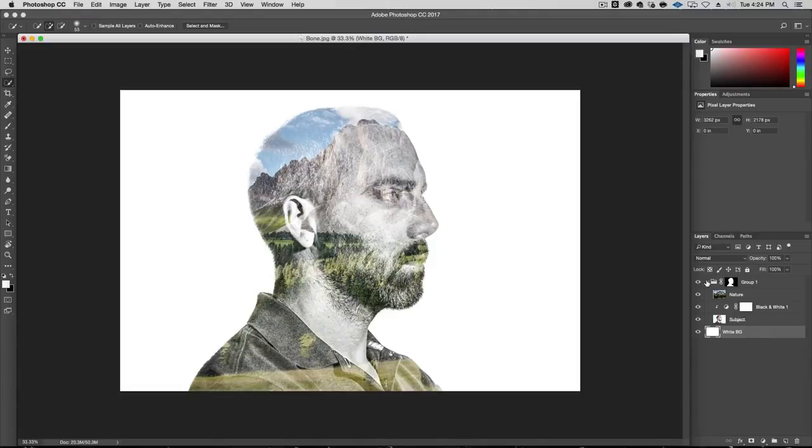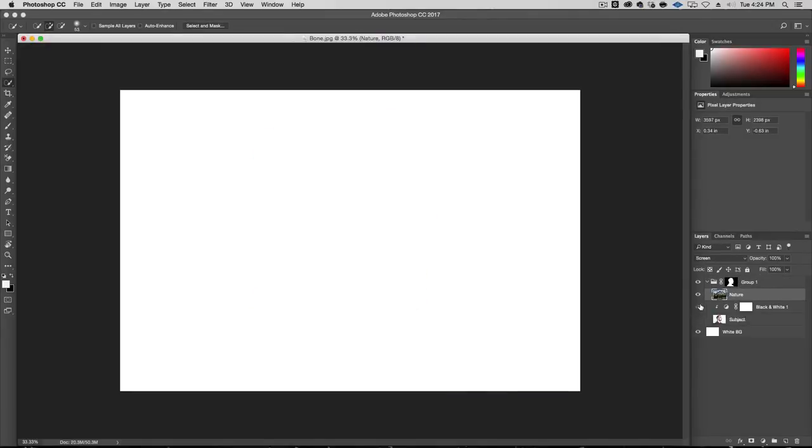Okay, so we have our subject mask, and there's another mask that we need. I need to mask something else out of this, but I do not want to affect this mask in case I need to use it again. So let's go back in here. Let's hide this subject for now.